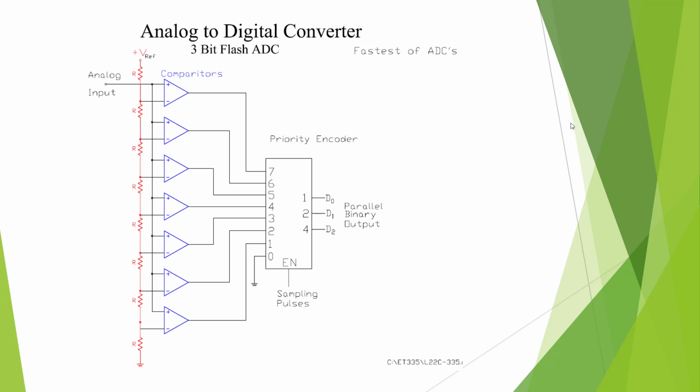Here's a different type, a flash ADC. This is only 3-bit. We have separate comparators and a voltage divider, and when we put in this analog input, our unknown voltage, it quickly goes through and selects one of these, and then gets trapped in our priority encoder. So this is the fastest. This is a one-step deal. Very quick. We need a lot of complicated circuitry in order to pull this off, but it's very quick.